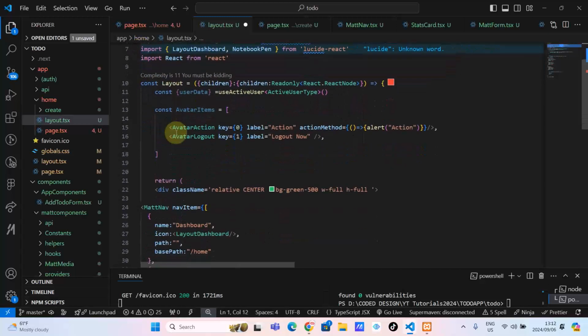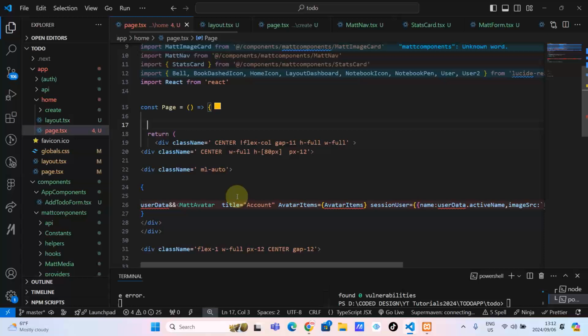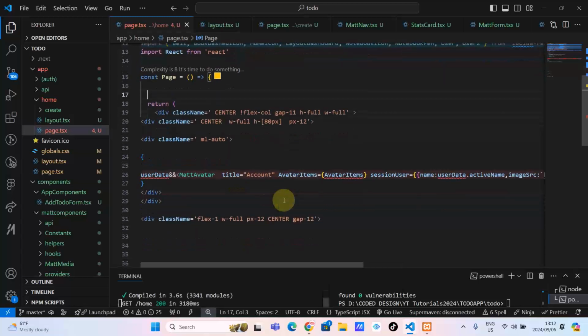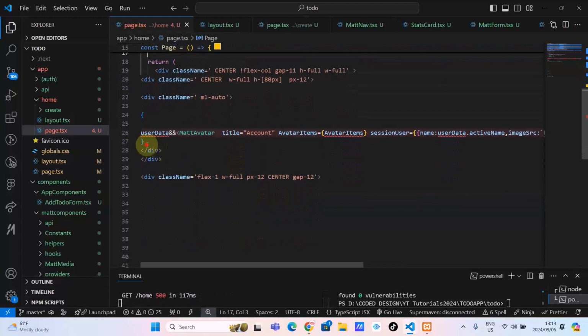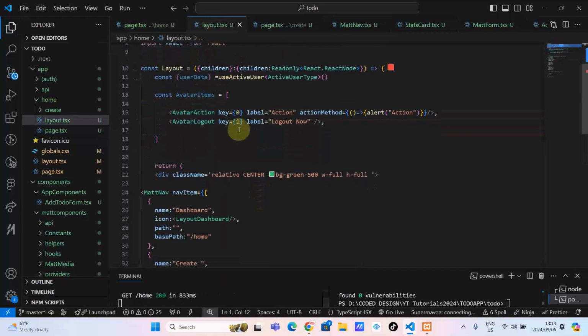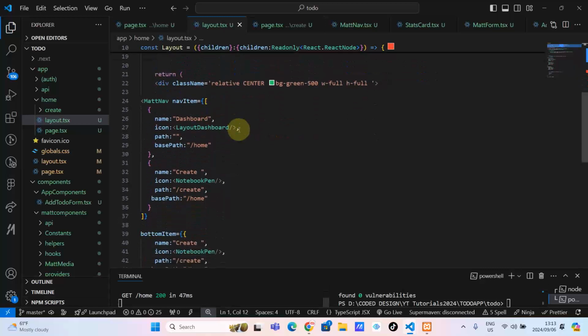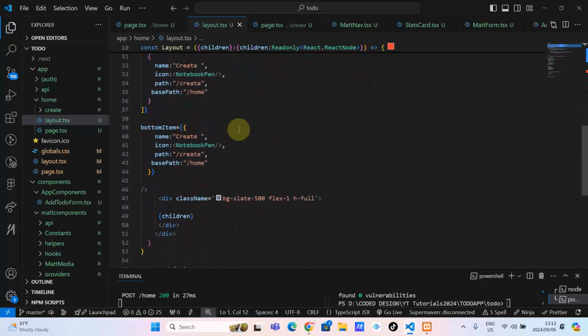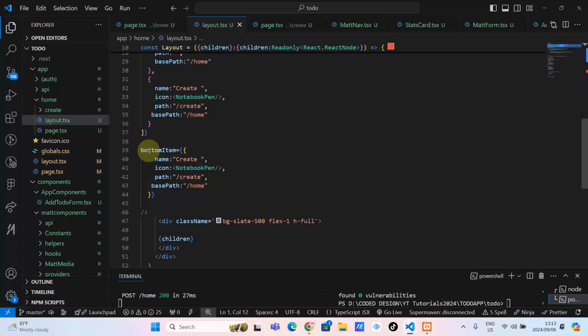Okay, as you can see, guys, we've converted this to a client, and now we need to take, where is the Met avatar? Okay, here is the Met avatar. Here it is. And then we are taking it to the layout, and we are supposed to push it to where? We are supposed to push it to here.